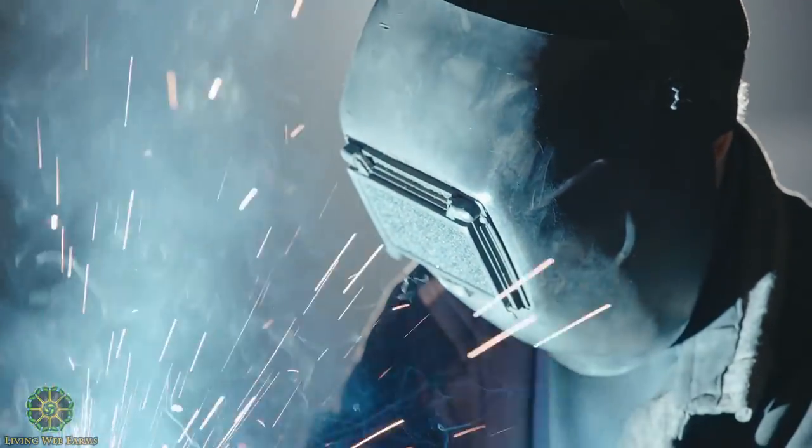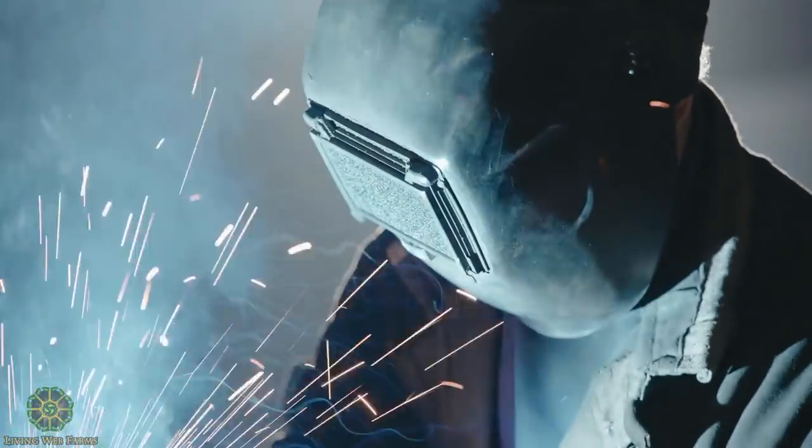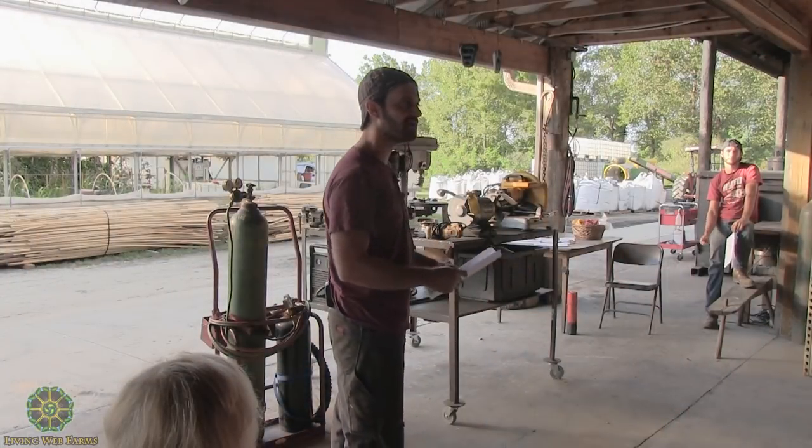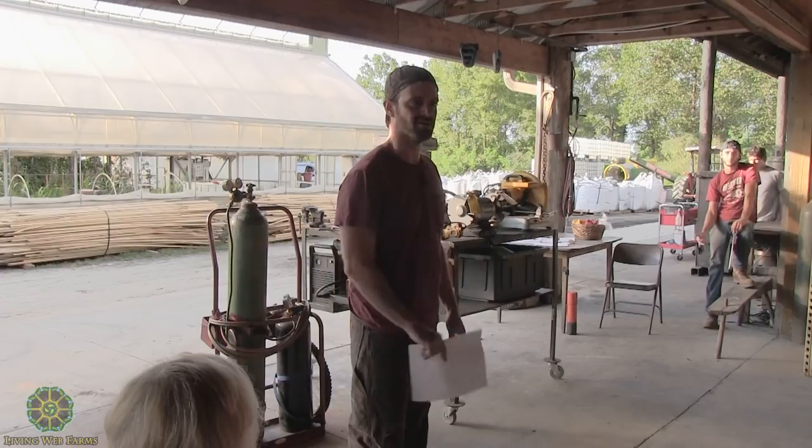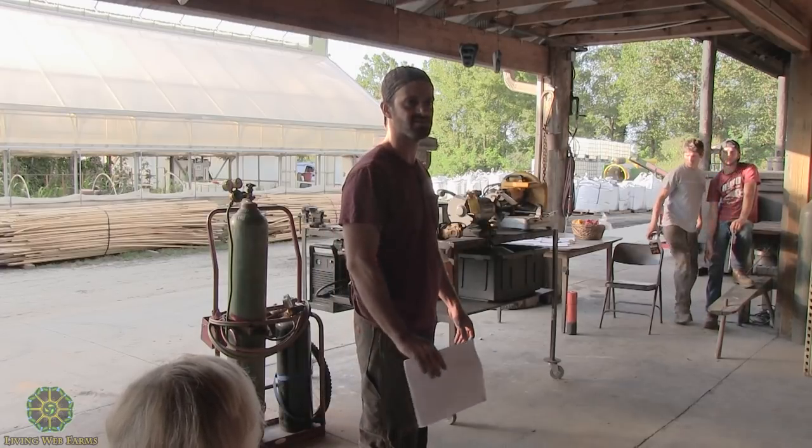So I'll be using one on the MIG welder, and if somebody wants to come up close and watch, kind of lean in a little bit, you can. Don't lean in too close. And same with Evan. He'll have a spare over there, too, if you want to actually see the welding process as it's happening.